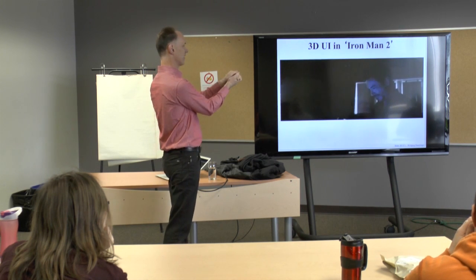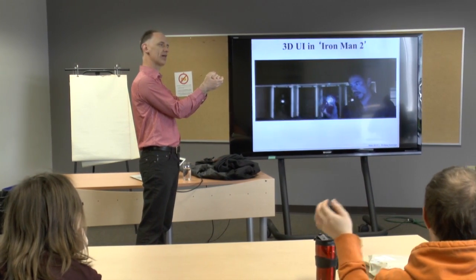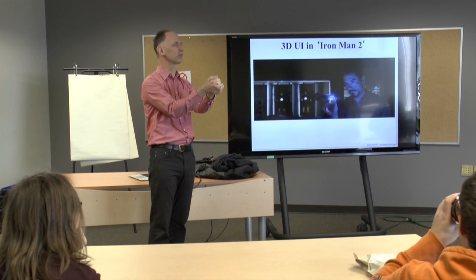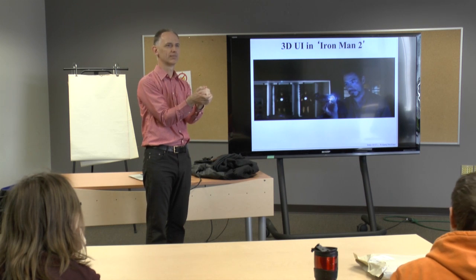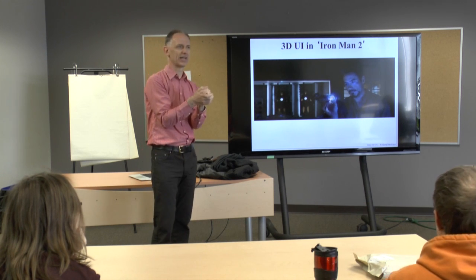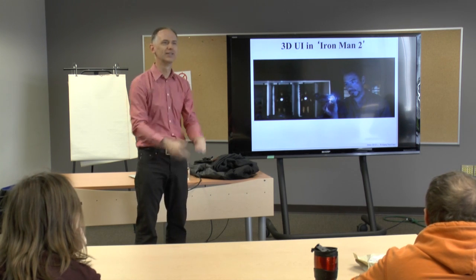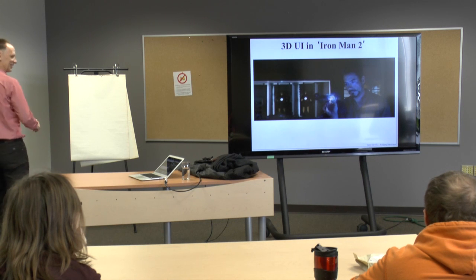So the light actually comes out between his hands. How is that possible? There's light, his hands are closed like this, and there's light coming out between his hands. So where's that light coming from? That's a question where I go to my physics colleagues and they go like, don't know. Don't really know how to do that. But that's the display technology.